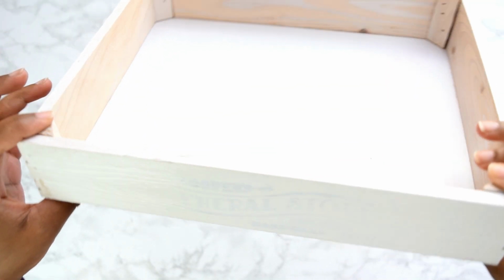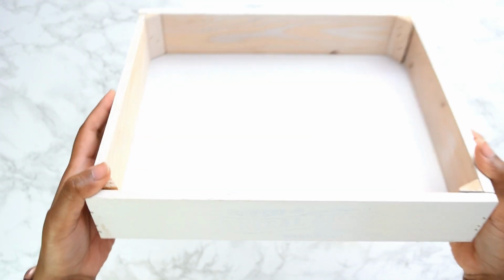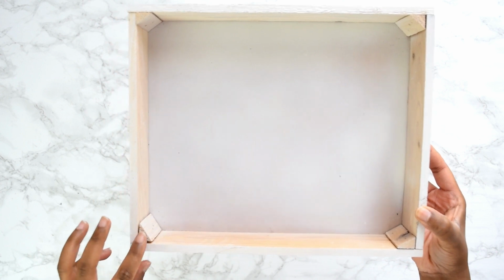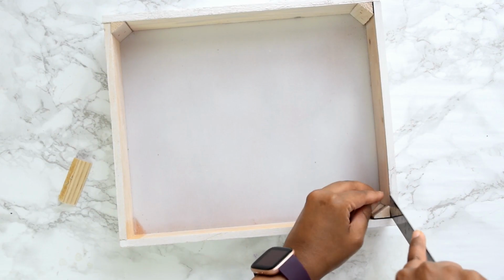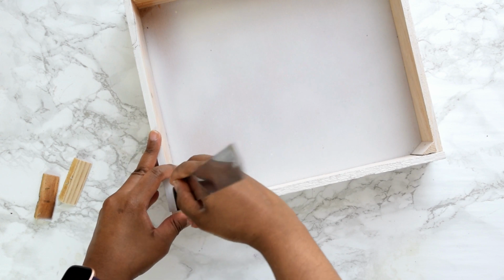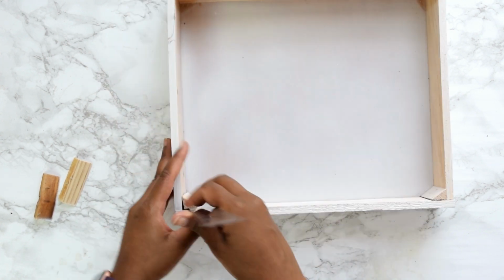So firstly, I made two mistakes at the very start of this DIY. As I mentioned earlier, the first mistake was that I spray painted the box white, but as you can see, the job looks unfinished, and that's because I ran out of that spray paint. And the second mistake that I made was I completely forgot to remove the corner chippings from inside the tray, which is something that I should have done at the very beginning. However, I did end up doing this using a ruler, which actually proved to be a lot easier than I originally thought it would be.